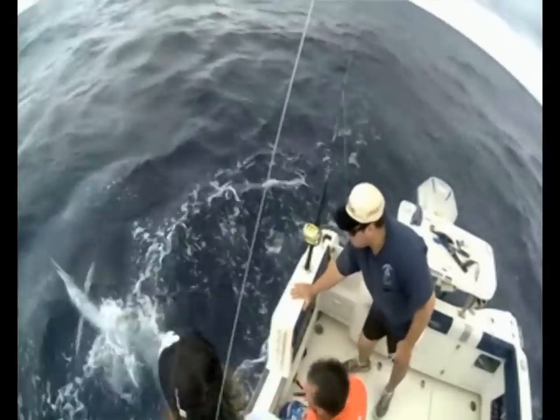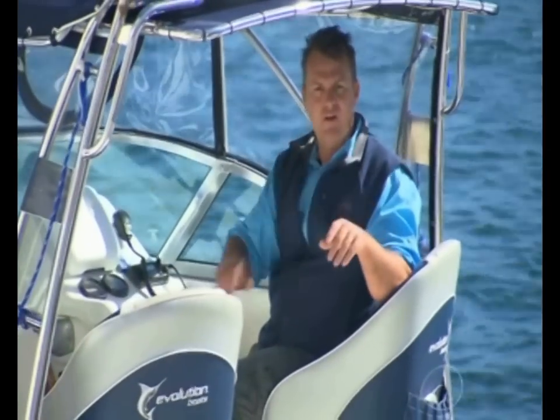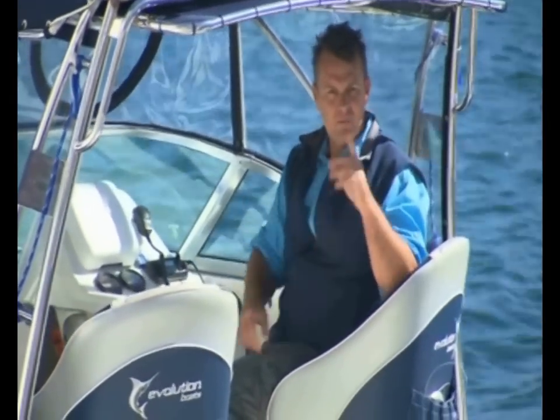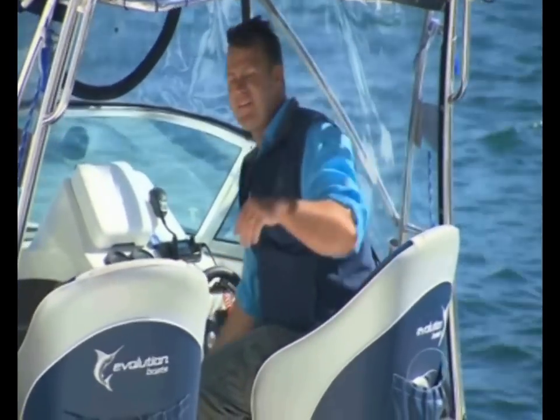Tag and release is amazing — not just for our sport, but for our understanding of these fish. By providing vital information we can better manage the fishery, and that's good for the whole community. The rules and regulations are there not only to help the fish, but to give us a fair playing field. So get involved, join a game fishing club, and most importantly — go fishing.